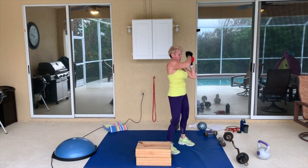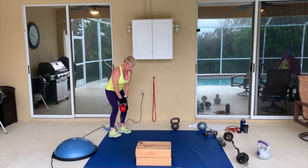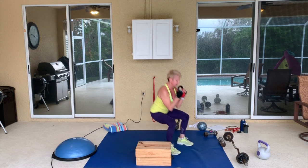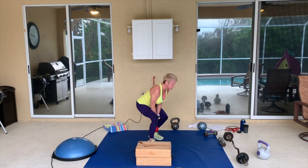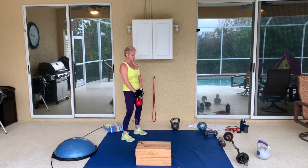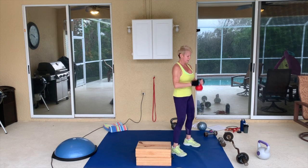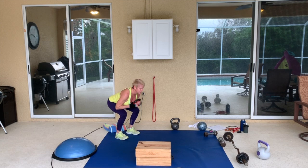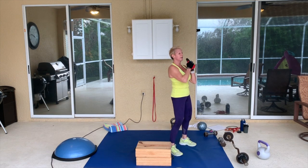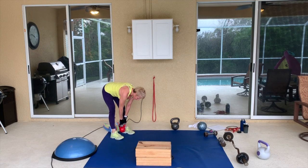7. Duck walk back. 1, 2, 3, 4. Here's 8. Duck walk back. 1, 2, 3, 4. 9. 1, 2, 3, 4. Deadlift up. Last one. Around the world. Duck walk back. Woo. All right.